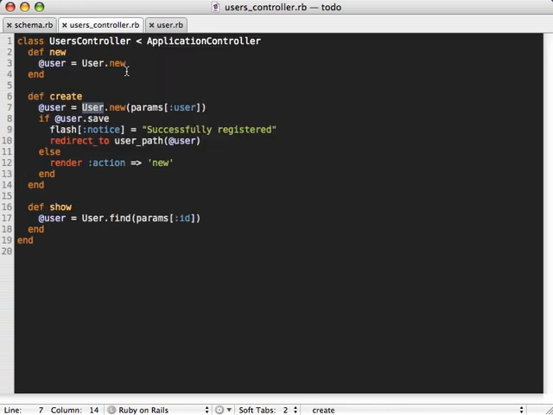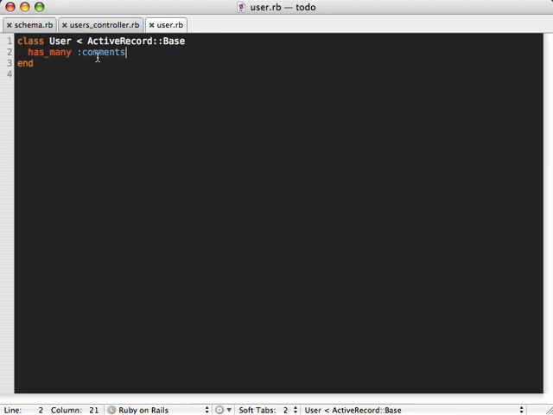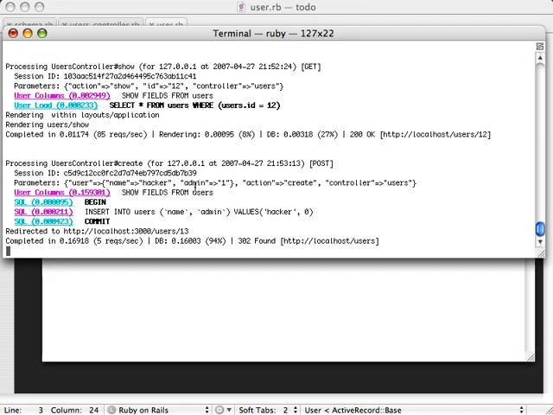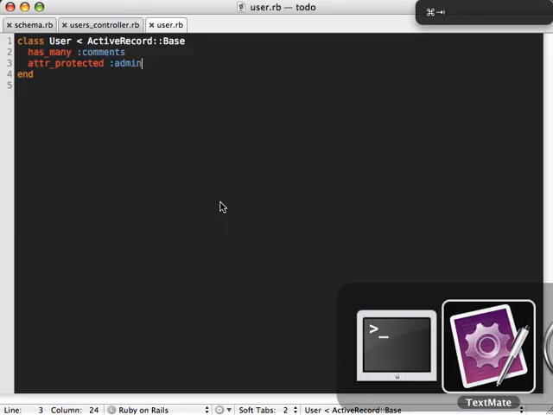To protect this, to prevent this from happening, you can go into our user model and actually set something here. There's one method called attr_protected that Rails provides, and allows you to specify what attributes you don't want to be set by mass assignment. And so you can set admin here. And now if we try running that curl command again, it submits the create action again. And now our admin is set to 0, even though he tried to set it to 1 here. So we successfully stopped that hacker attempt.